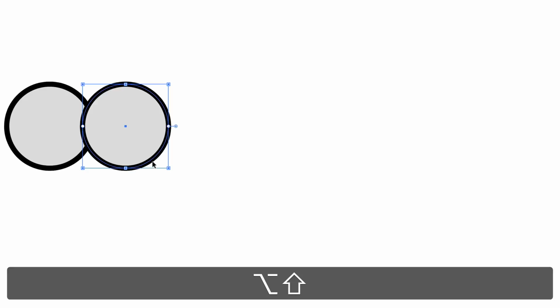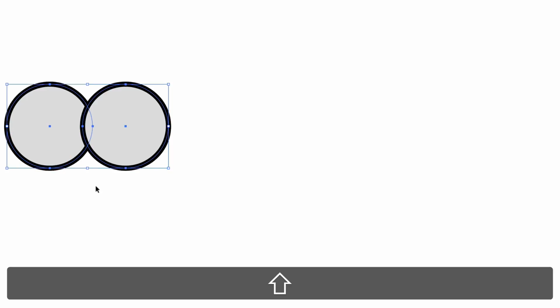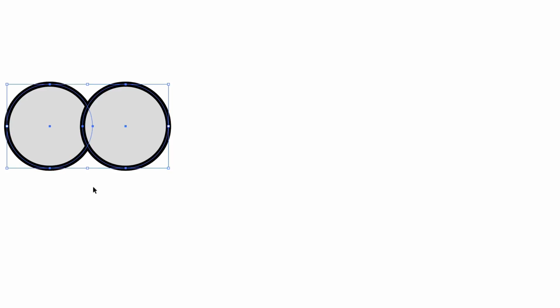So what I'm looking at is this area here where the lines intersect. If I select both, I did that by holding down the Shift key and clicking, we see that we have this space here. It begins to look like a wave.